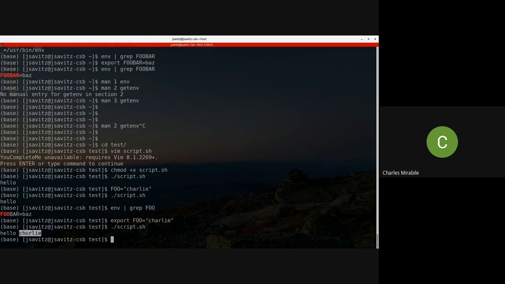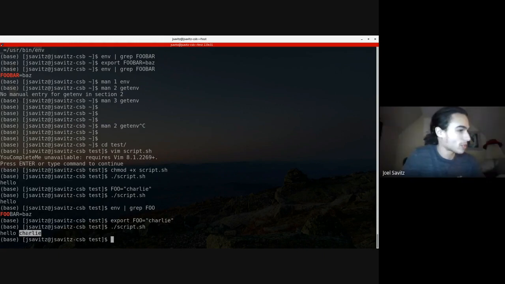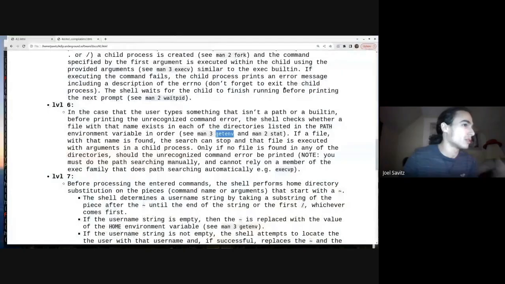Yeah. These are all simplifications, but whatever. We're just showing how you can manipulate environment variables in a shell. In theory, you can also manipulate them in the C program. Yeah, that would be getenv. Just demonstrating kind of what the concepts are. And you can implement as much of this as you want, and that probably will count in your favor if you do it. But do the basics first.